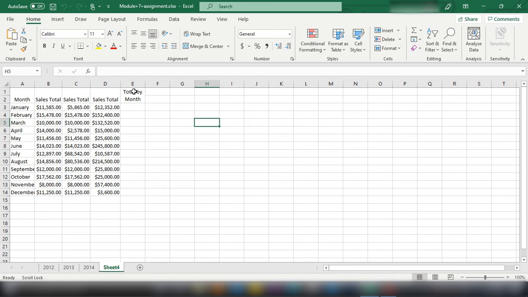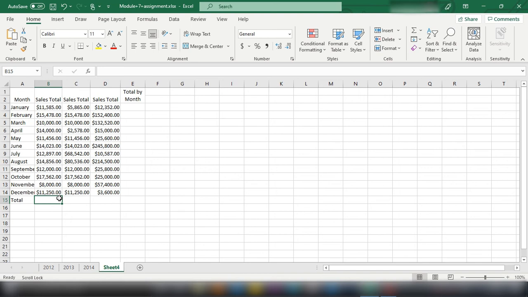Now we need to apply the auto sum to the sales data for both the total by month and by year. When you have the totals, apply bold to them to make them stand out more and type total in the cell under December, which in this case is going to be cell A15. So for this one, we're going to come down here and type in total.